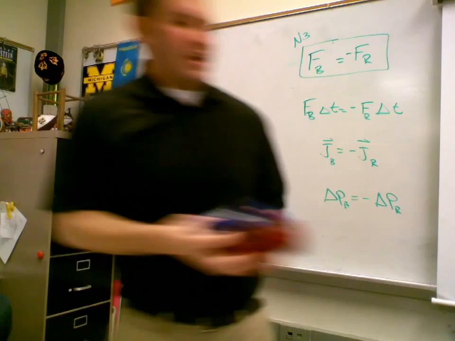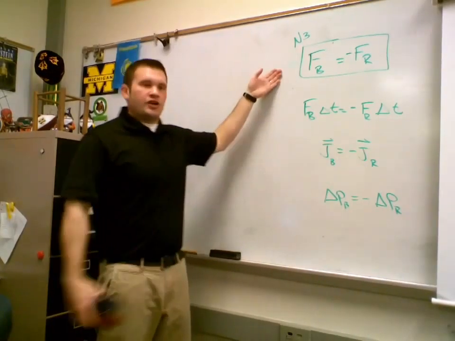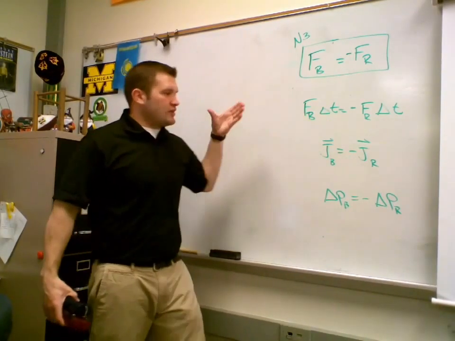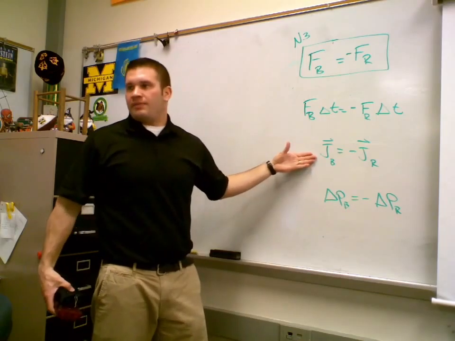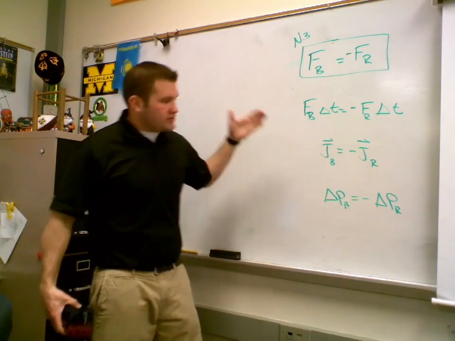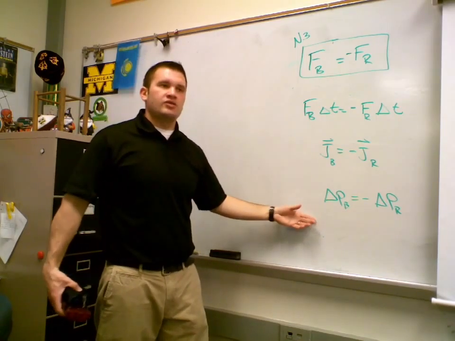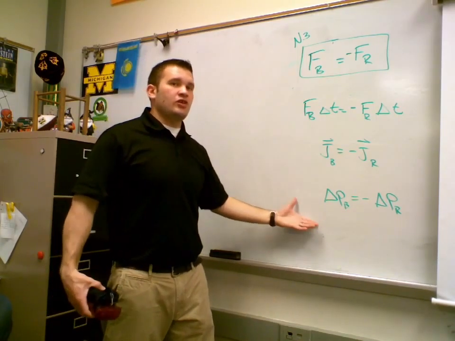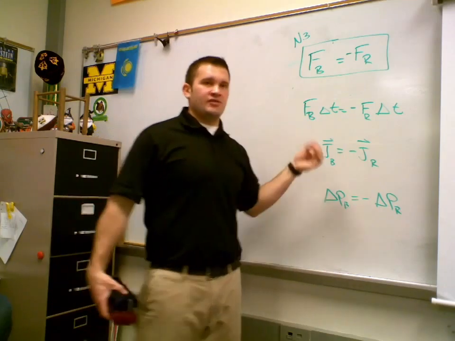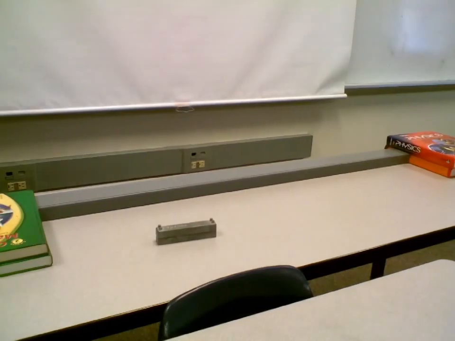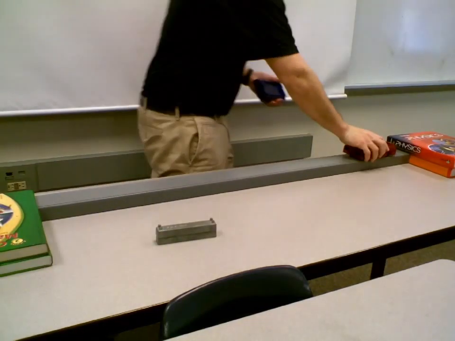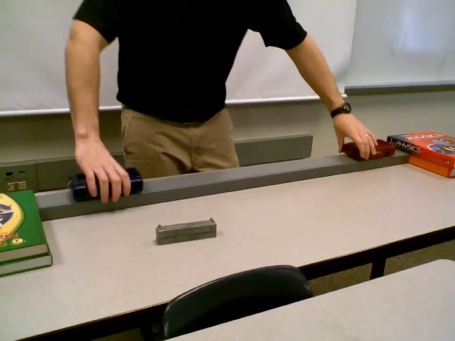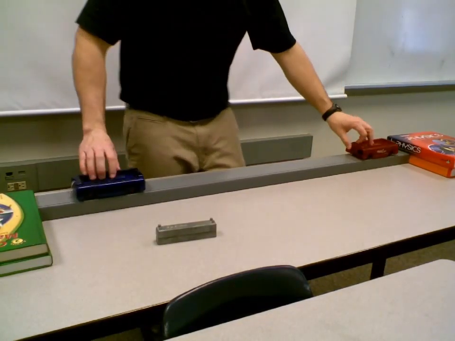Okay. If we think about the collision cars, we know that because their forces are equal, and because their change in time is equal, their impulses are equal. Because their impulses are equal, we know their change in momentums are equal in magnitude, but opposite in direction. Perfect. So, if we look back at the collision cars. Okay, good. Everyone got negative again.